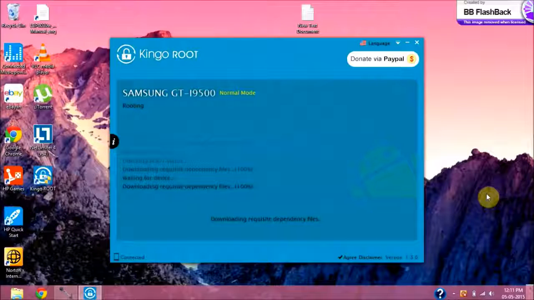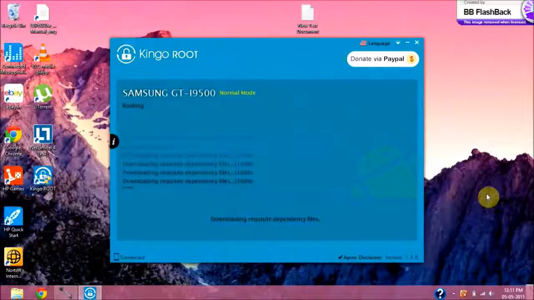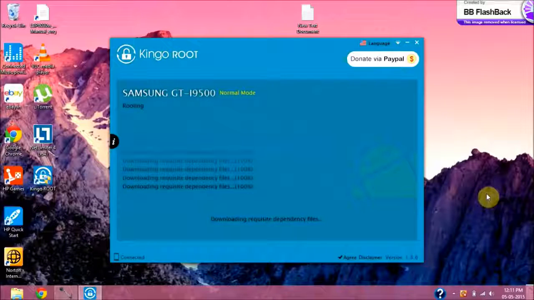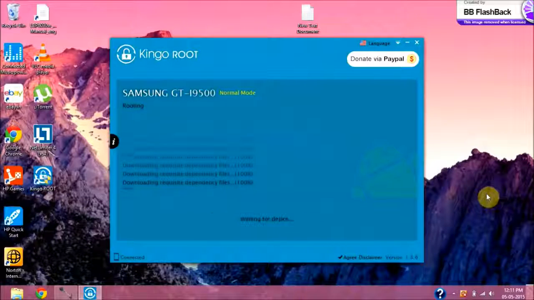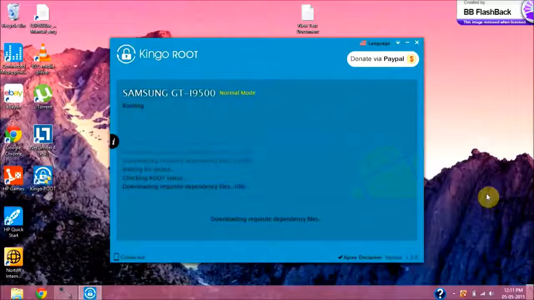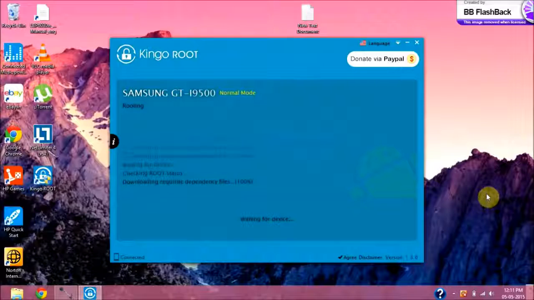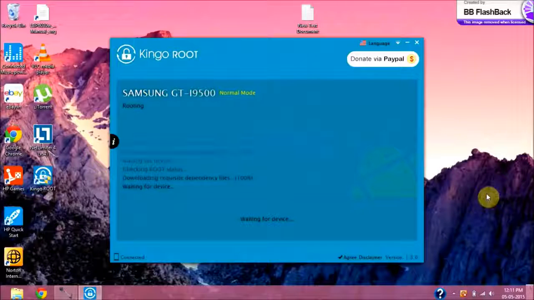Now as the name suggests, it's a one-click rooting software, which means you will only need to connect your device with your computer, enable USB debugging and hit the root button, and it will do the rest of the process for you. Now the rooting thing is a little tricky for Android devices, because there is no one way of rooting all the Android devices. The rooting process differs from device to device, Android version to version, and also Android kernel to kernel, which means even though two people have the same device running the same Android version, there will still be a different rooting process for both of them.